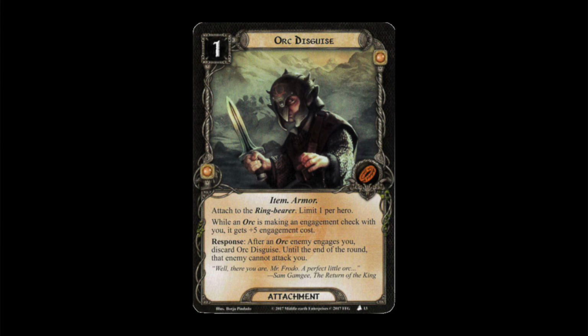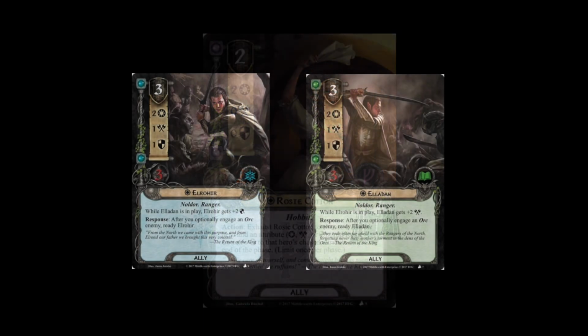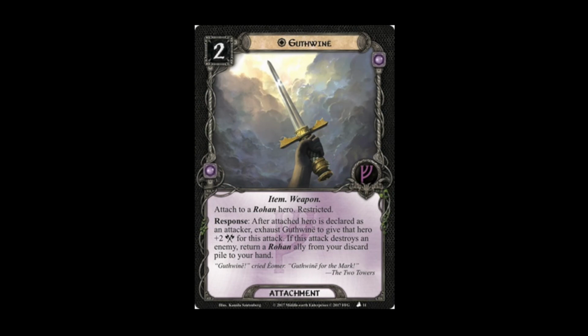Well, I think we've run out of cards to review. What's your feeling about the player cards from Mountain of Fire overall? Ones you like the best? I think Rosie is going to come to the top for me. She's pretty much going to go into any Hobbit deck that you're running leadership in, or Tom Cotton. I like Elodie and Elrond here. I think I'll be using them a good bit, but not in everything. And then I think Guthwine is probably my number 2 card after Rosie.